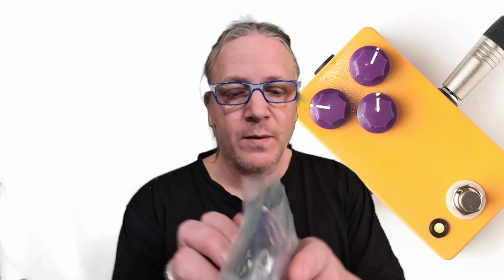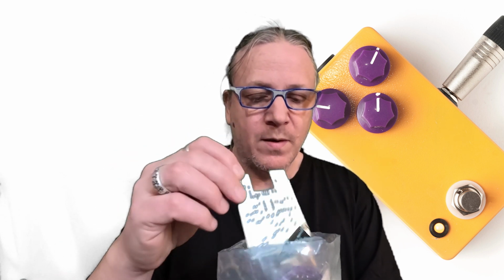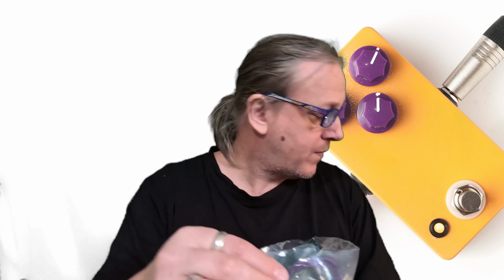I have never built a pedal before. I have never done the electronic work. I have never soldered in my life, so it's going to be a very interesting kind of project. The kit comes with a lot of components. You have the PCB card and all different kinds of things.